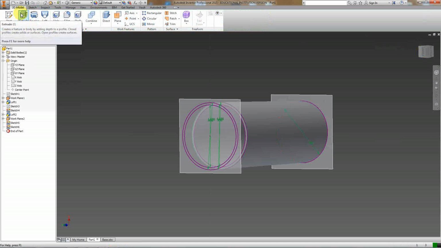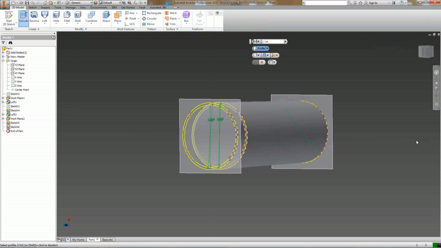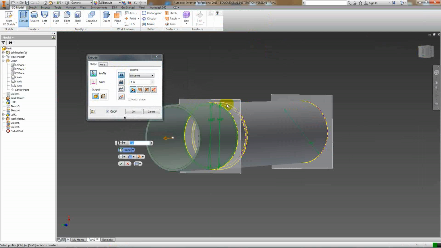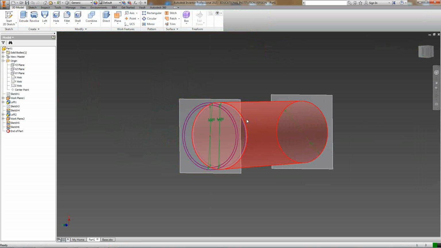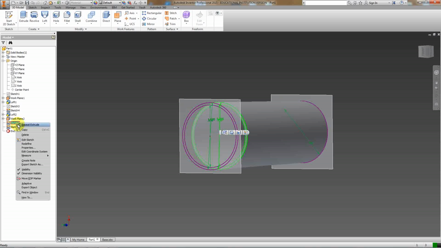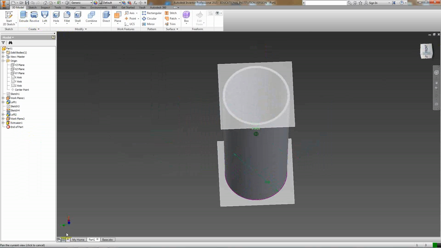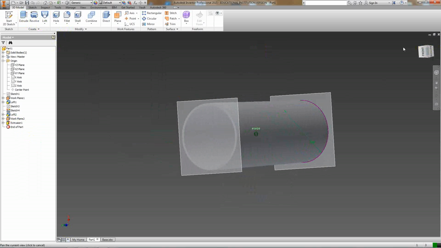I'm going to click the extrude button right here because I want to add material to it. This time this little window comes up, and I want to join material, so I'm going to click on that there. Actually, I didn't even need the two sketches, so let me go back. I'm going to delete the first sketch that I did. I don't need that other sketch, so all I need is this one because I'm going to extrude it back, just straight to the back. So I'm going to click on that area there. I want to go this direction here, and I'm going to go 0.25. Hit OK, and there it is. You can see how it goes back there, and goes straight back.